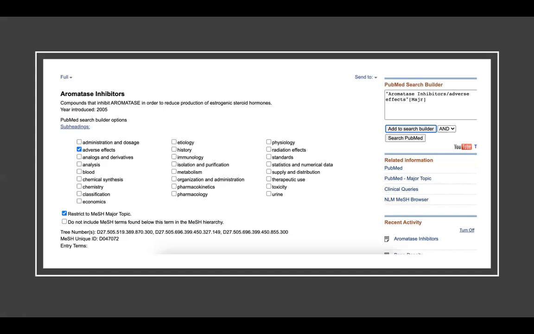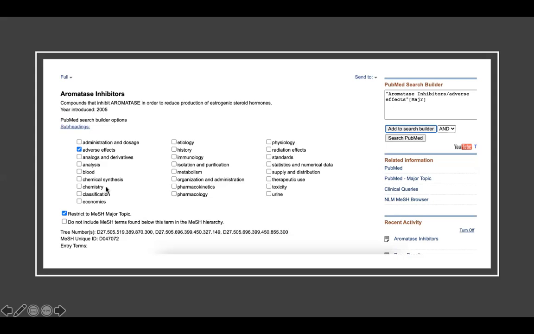So if you don't really know where to go with a subject, you can go into the MESH database and you can ask yourself, wow, what is it, in addition to the keyword that I would be ORing, because we're ORing synonymous keywords and concepts together. What is it I want to do with this mesh? What is it I want to do with aromatase inhibitors? Well, if we're talking about bone loss or bone density, maybe I want to narrow it down to the subheading adverse effects. So subheadings answer the question of what is it I want to do with this mesh concept?